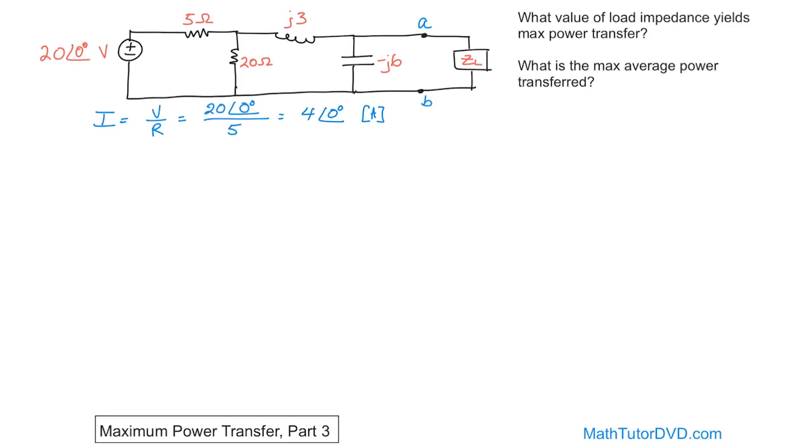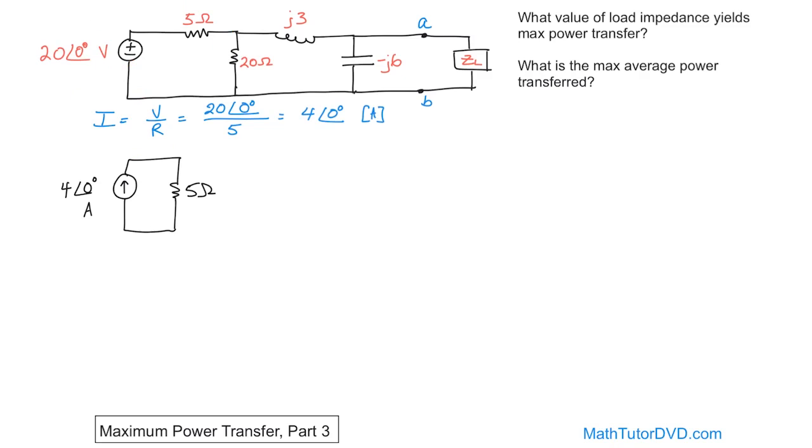Unfortunately, you're going to get confused if you don't start redrawing the circuit pretty frequently, so we're going to spend some time redrawing it. This circuit now looks like the following. I have a current source going up, and now it's in parallel with this 5 ohm resistance. The value of this current source is 4 at an angle of 0 degrees, in amps, and this resistance is 5 ohms. This comes straight from the source transformation from voltage to current.